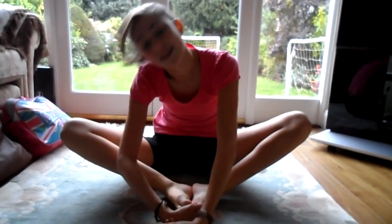Now we're going to show you how to do the lotus sit. First of all, you might want to stretch out your legs. You can do this by starting in a frog sit, which we showed you earlier. Then put your head onto your feet. You're meant to hold this for at least 2 minutes to stretch out the legs.